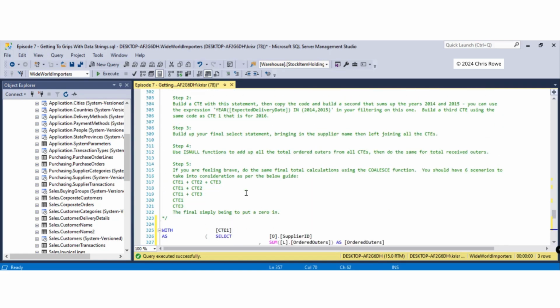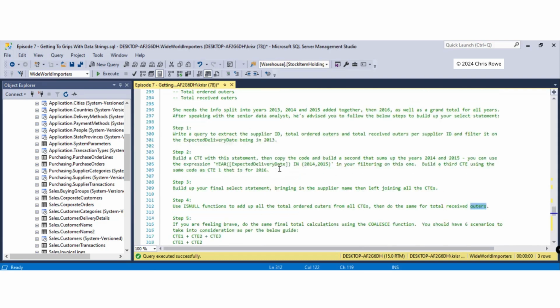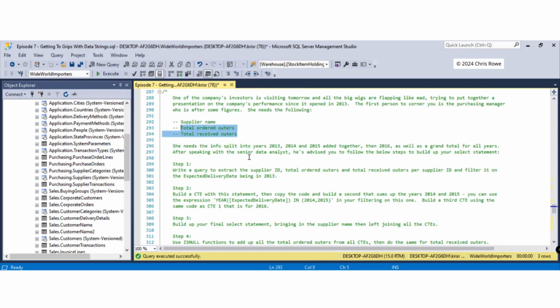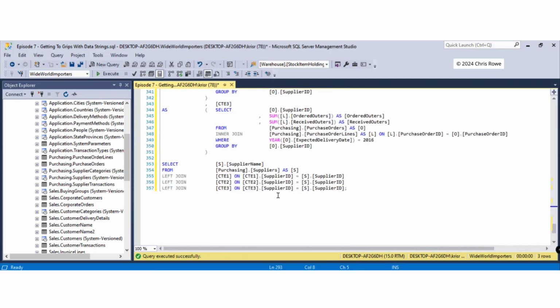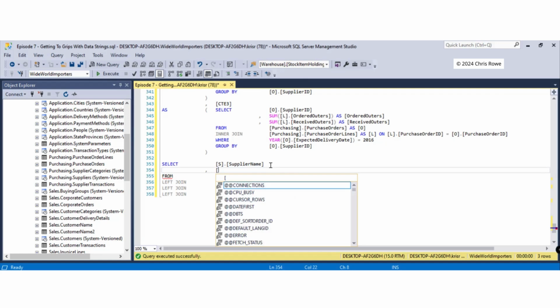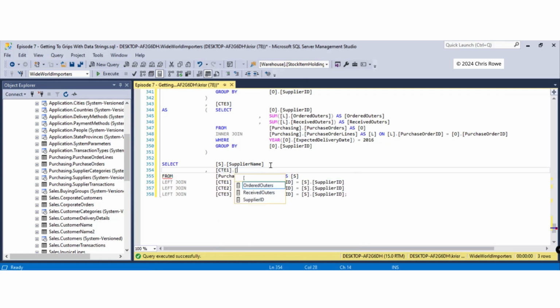Let's see what else we have to do: bring in total ordered outers from all CTEs and do the same for total received outers. So we've got to build up our columns returning these for the various years. The first one we'll do, CTE1 ordered outers.